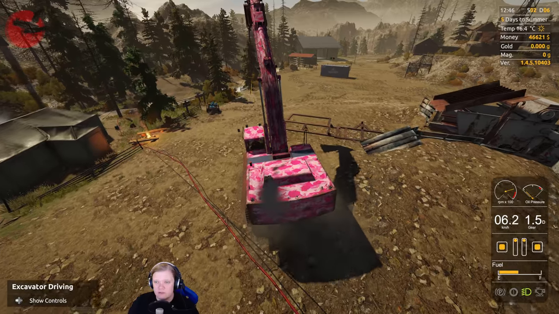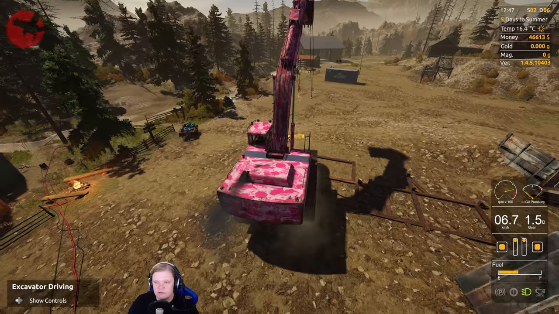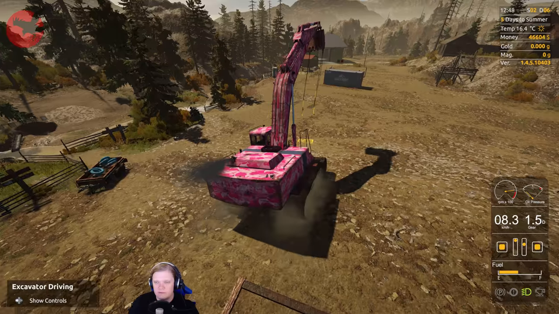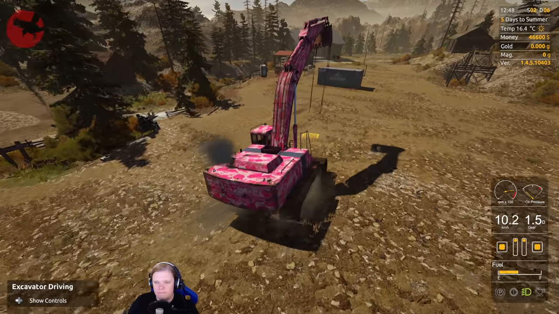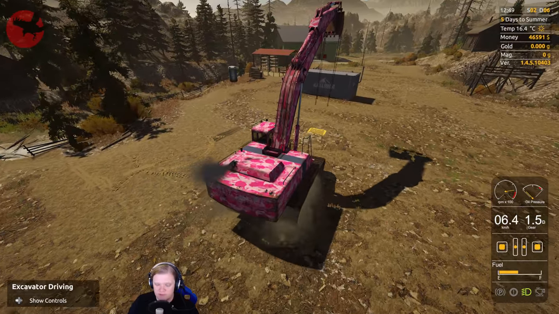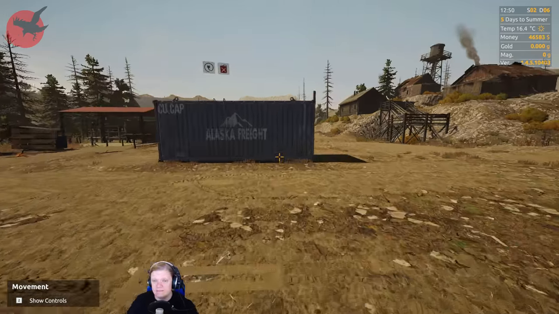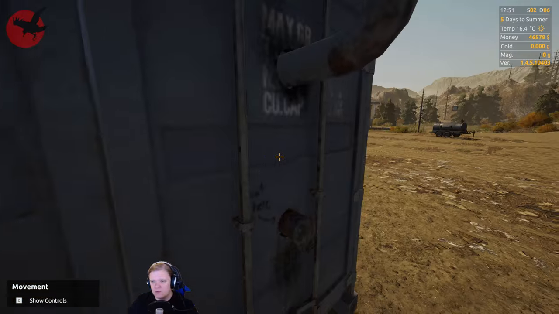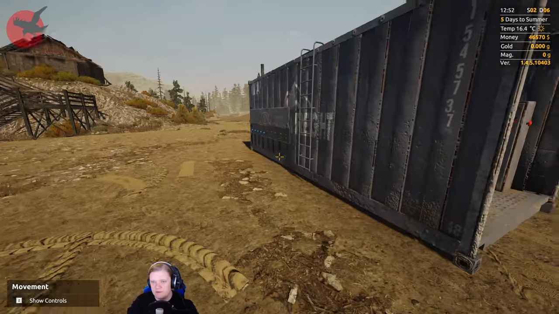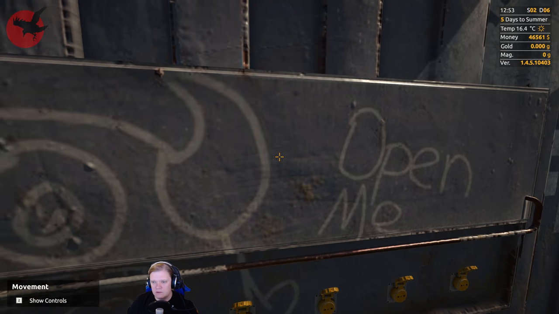Let's go a little closer and then look how to wrap this. I think this is close enough. Right there for now. This is the back end. Be nice to have this end open.